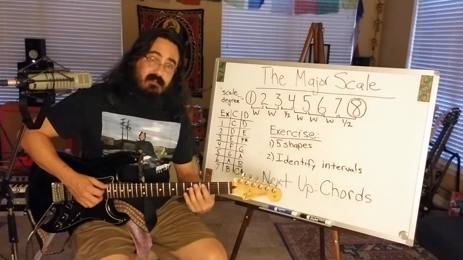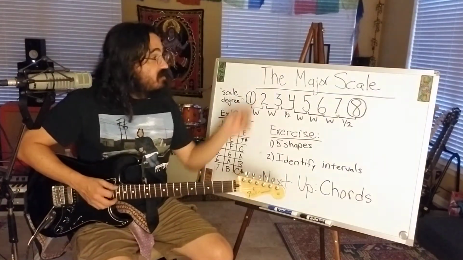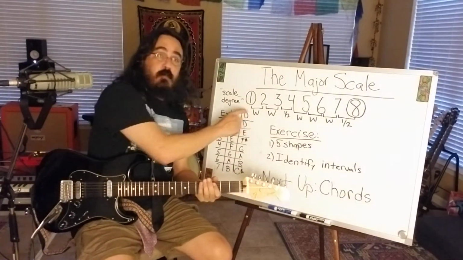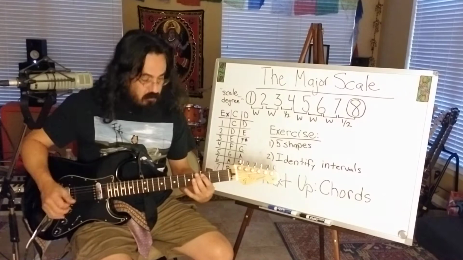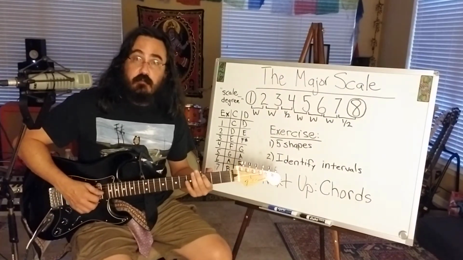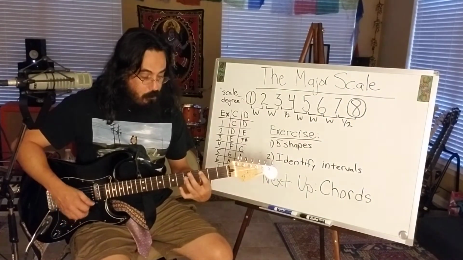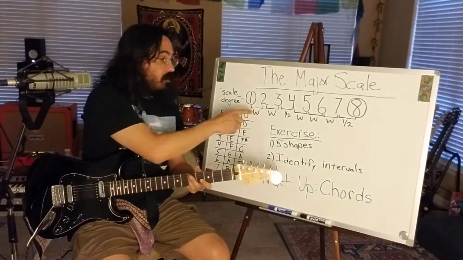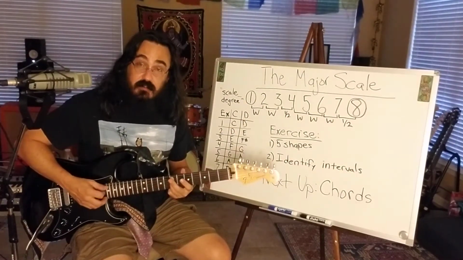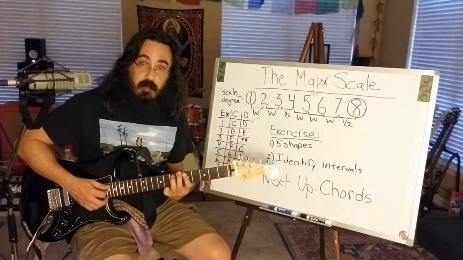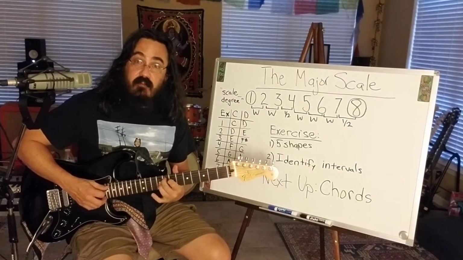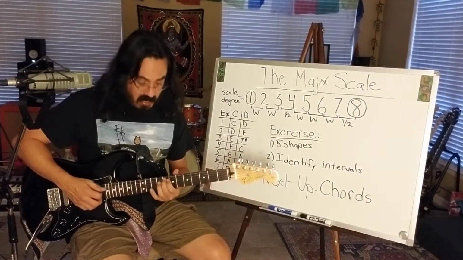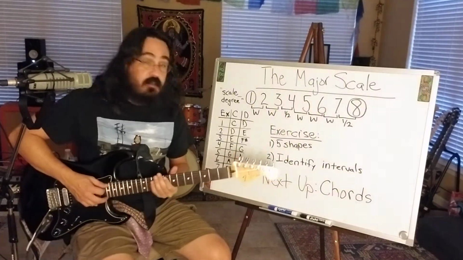So if we look at C, the C major scale, C is my 1. So fifth string, 3rd fret, that's C. I go up a whole step, that's 2, that's what? D. E, that's the 3, so again, a whole step. Then we go to the next note, F, which we're at this point now. E to F is a half step. Now what do I have? I have another whole step.